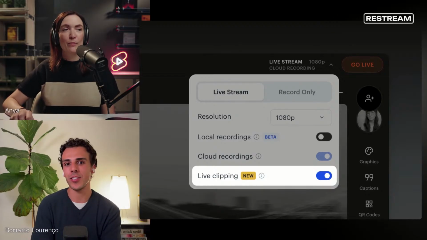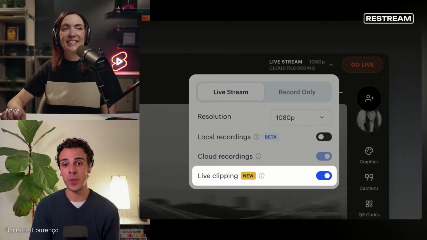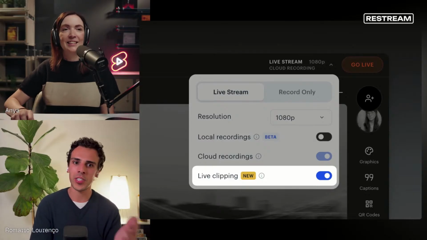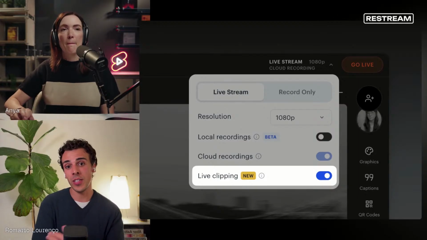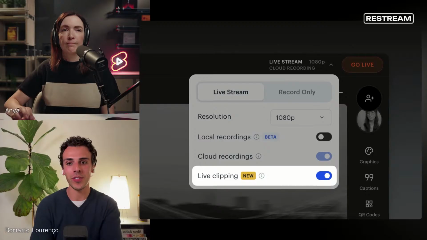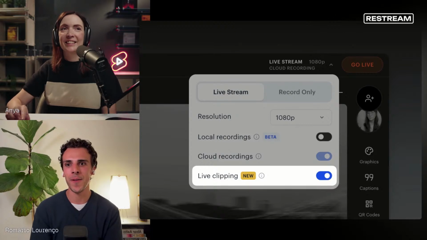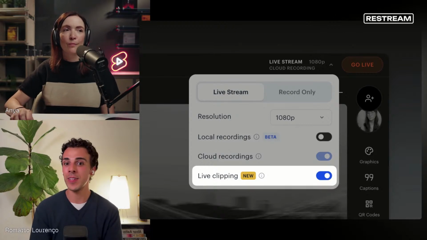Over time, we're going to be bringing the live clipping experience and the whole publishing experience closer and closer into Studio, to make it easier for a single person team to do this. It's very exciting. We've got a long way to go, but I'm very excited to see how we can make it easy for a 100-person team down to a 1-person team.